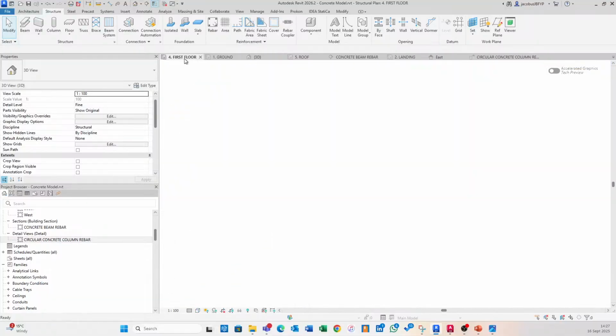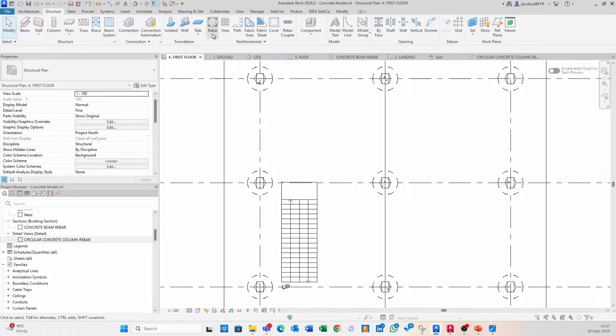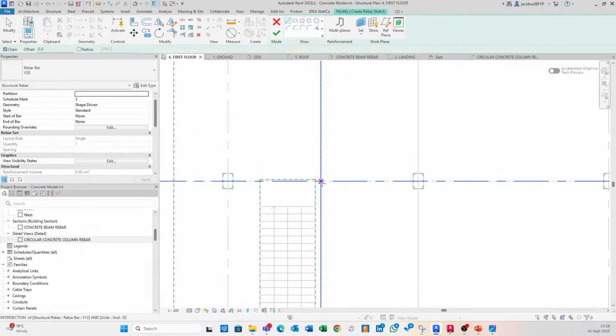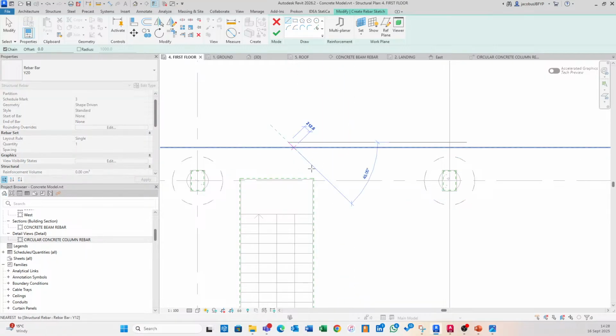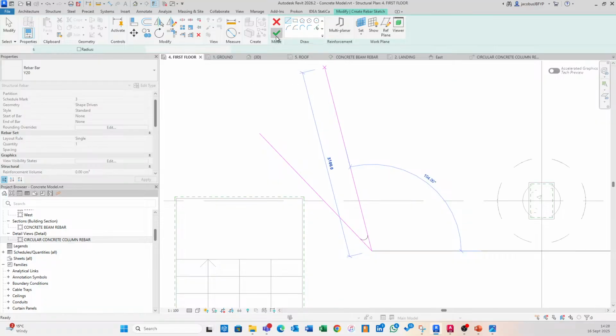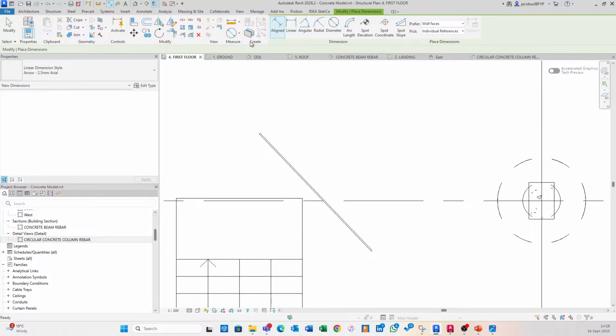I'm now going to go to the first floor view, and I want to place the diagonal bars. So this is just to show some of the functionality available. So I'll go for rebar. I'm happy with that for now. I think we need to look at our sketch functionality. I'm going to select the slab, and here you can see I can snap to these different rebar elements. I might just put a bar over there. I'm happy with that.